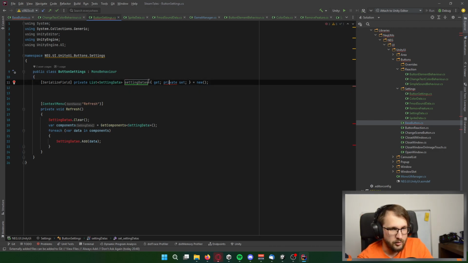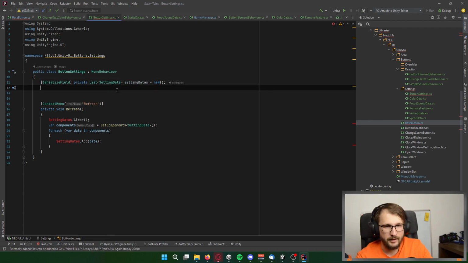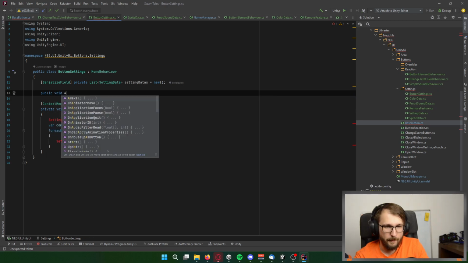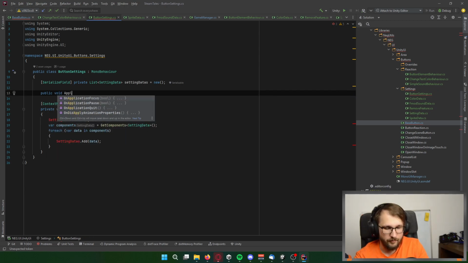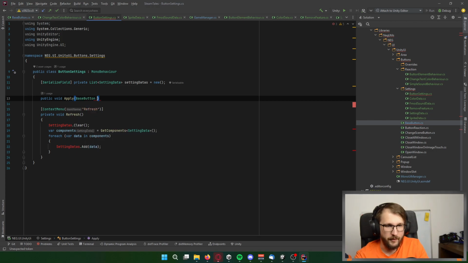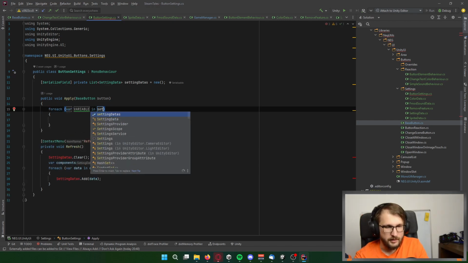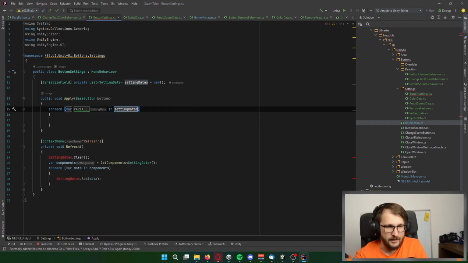It will be cleaner. I don't want to expose it like that. Let's make this public void apply with base button. And I want here only to go for each in setting data. I want to go with every setting, and with every setting I want to fire apply method with button.